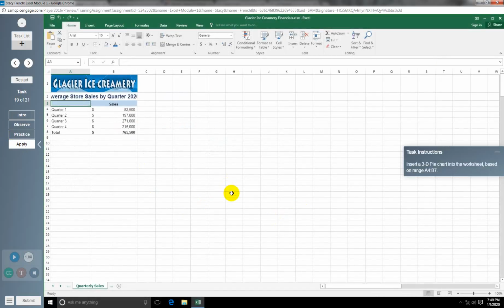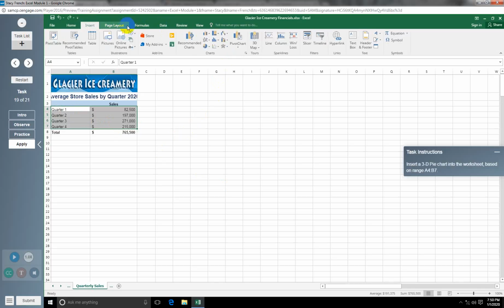Insert a 3D pie chart into the worksheet based on range A4 to B7. Let's see, A4 to B7. We're going to go to insert. Let's see here, 3D pie chart.